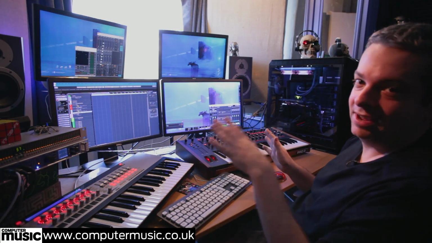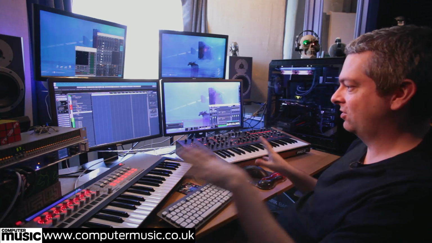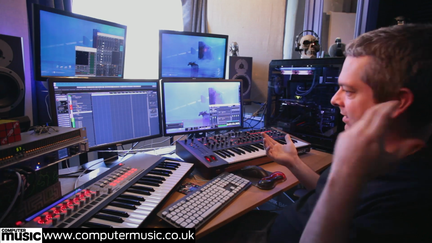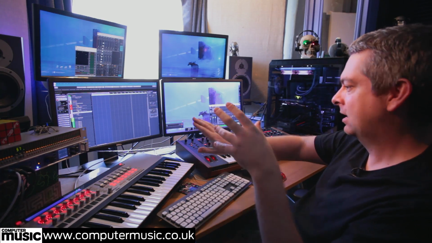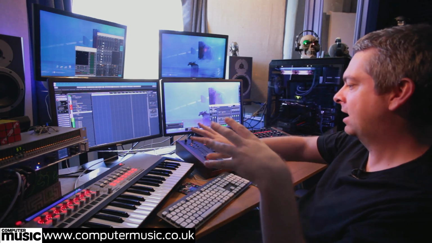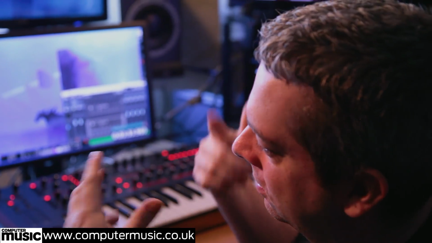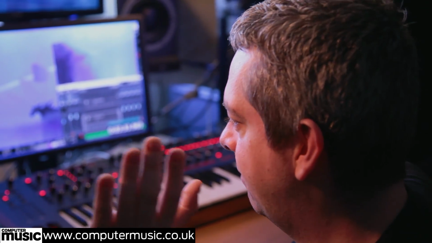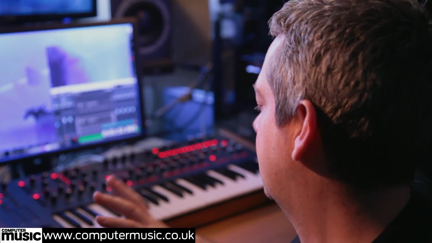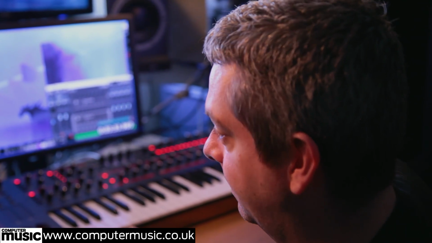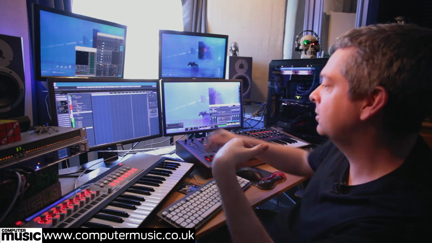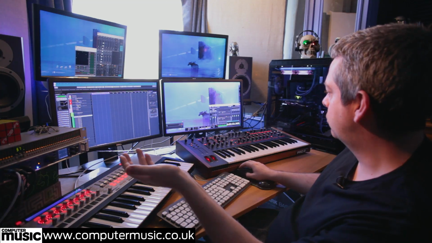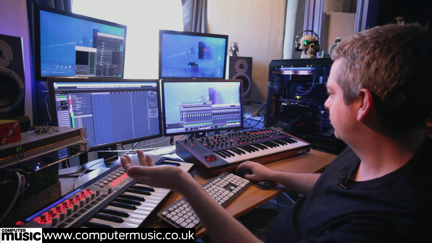So this is my template that I start every track with. Because I have all groups and routings and everything set up, without this I get a bit lost, and it takes me a long time to recreate all the groups and stuff. So I just have this template with everything set up as I would normally work in a project. So I've got a bunch of channels here, like empty channels, which are all routed into like a drum bus.